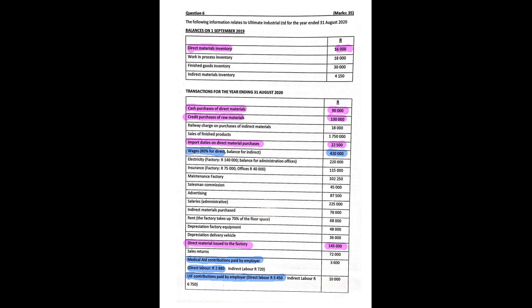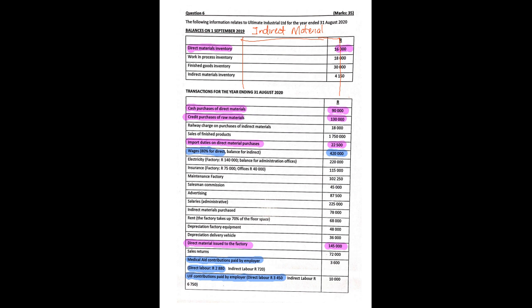However, before we start putting in the figures there for your factory overhead, I'm going to quickly roughly draw up the indirect material note. Now, the indirect material note will work in the same way as your direct material, but it's indirect material. So it works in the same sense that it could have an opening and closing balance. It could have purchases that were made for your indirect material and so on. I'm just going to roughly draw it up because they didn't actually ask you for it. And there is actually no such thing as an indirect material note, but I do need to calculate it to get the figure for your overheads.